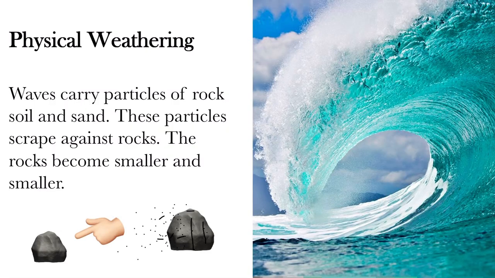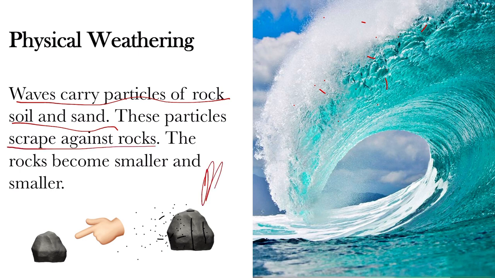Okay, I'll show you right here. So waves carry particles of rock, soil, and sand. There are so many particles of rock, soil, and sand, and these particles scrape against these rocks, which means they get rubbed against the rocks. And then the rocks become smaller and smaller, as you can see what's happening over here. They're getting scraped and then the rock shrinks.